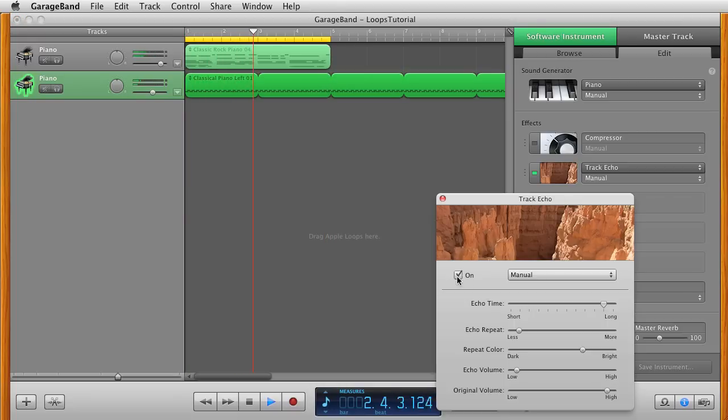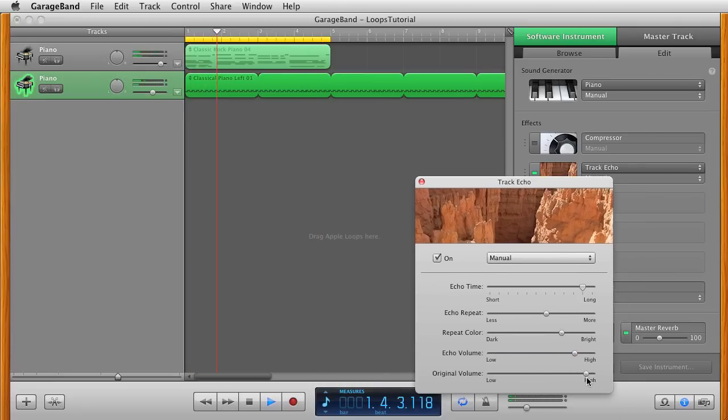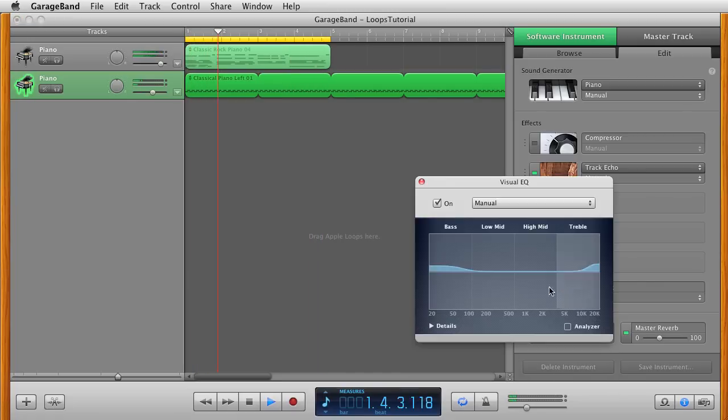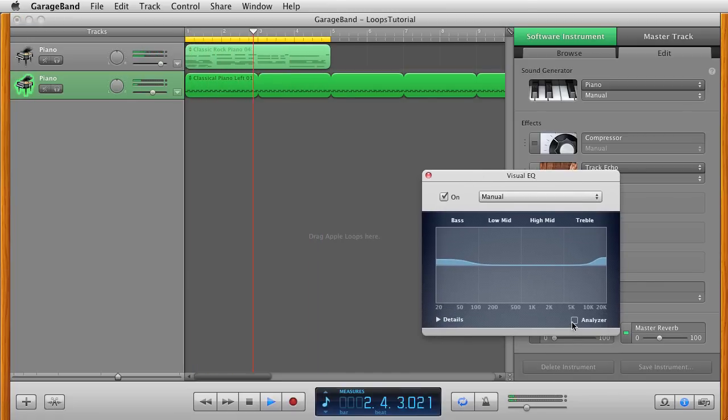Like I can turn on echo. Not that that did anything, really. Let's look at the visual equalizer. This might do something.